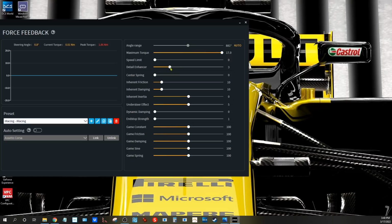Detail enhancer, well, pretty much self-explanatory, I think, there. The more you turn this puppy up, the more detail you're going to get. Center spring, again, same thing, return to center. Friction, that's when we're turning it, how much friction we have in that turn. And also, we have damping down here, inherent damping, which is just another form of damping, obviously. And we can play with that based on what we have up here on the detail enhancer.